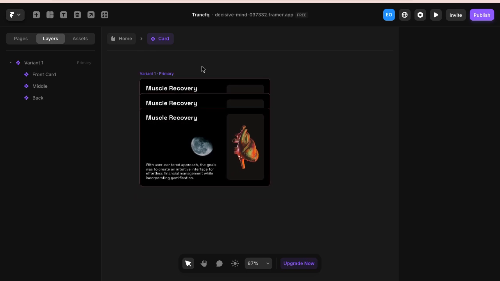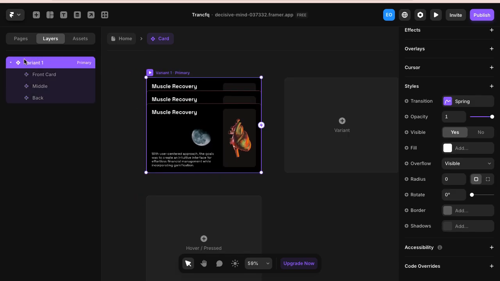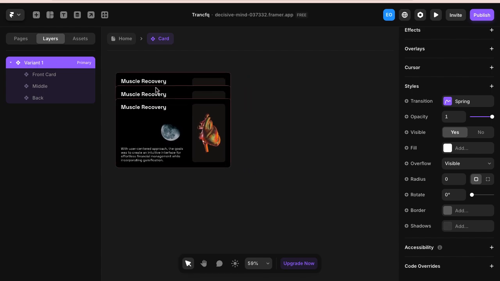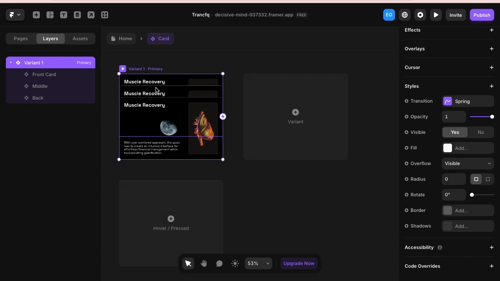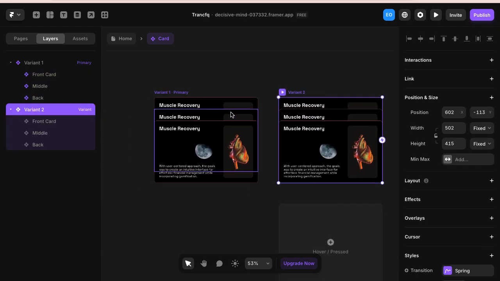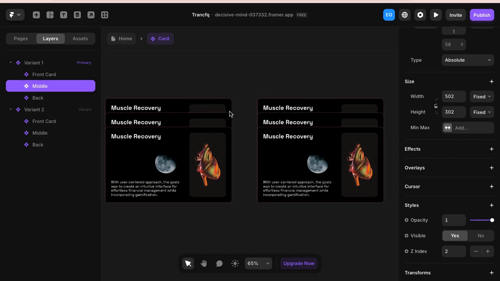So the next thing to do is to create a variant. If you want to name it, you can, but for the sake of this tutorial, there's no need for all that. So the first card is this.